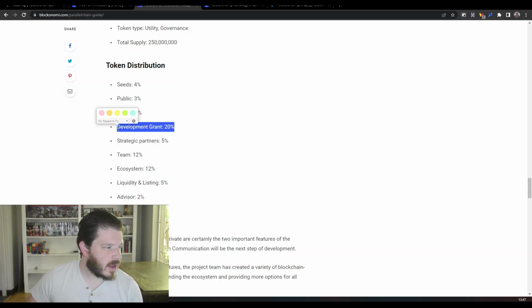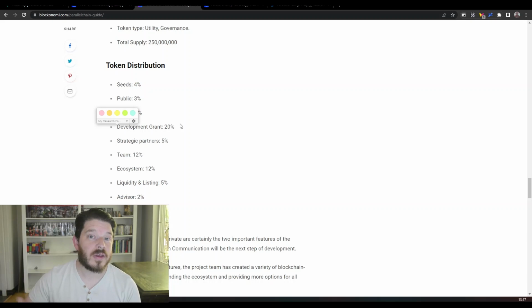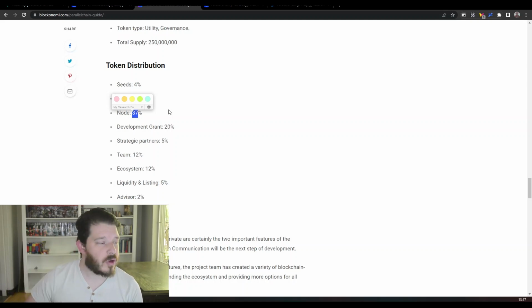This 20% share is going to a grants program. Basically, any developer who wants to develop on the blockchain itself will be given grant money if the team decides that their project is actually good enough to exist on the ecosystem itself. So that will sit away and is locked away until such time that it is distributed to the correct developers. So we're only having 3% going to the public itself. These nodes here, this 37% as well, it's part of staking rewards, going to your validators and so on for performing transactions. So that is also being put away in a fund, in a pool, and that's where that reward money is being pulled from.